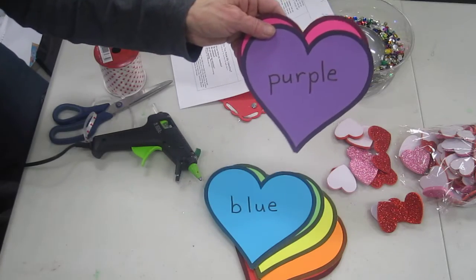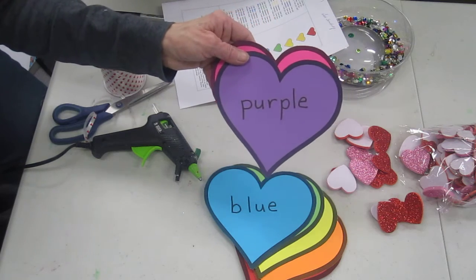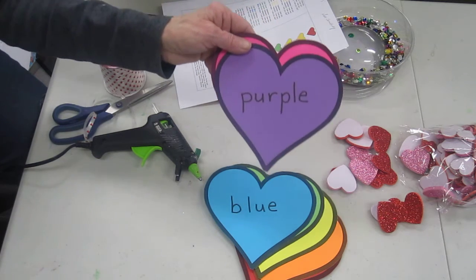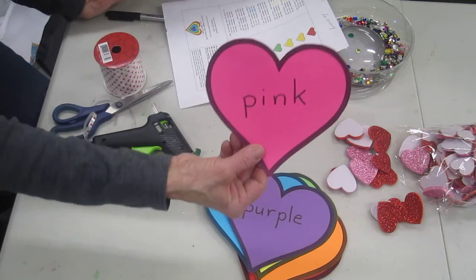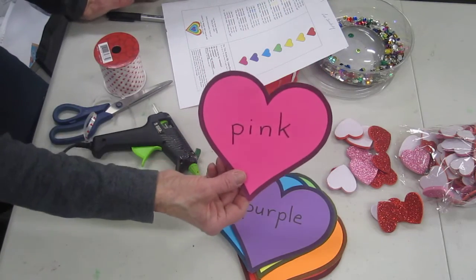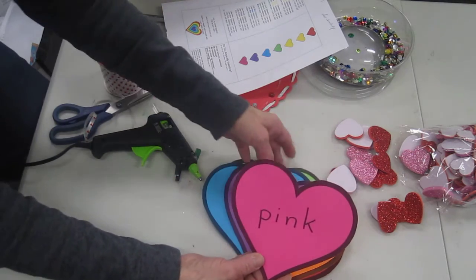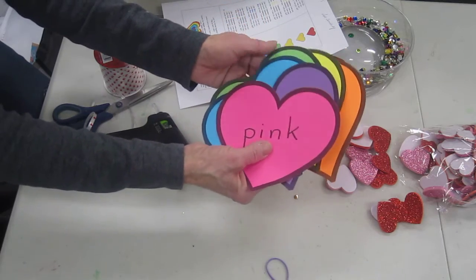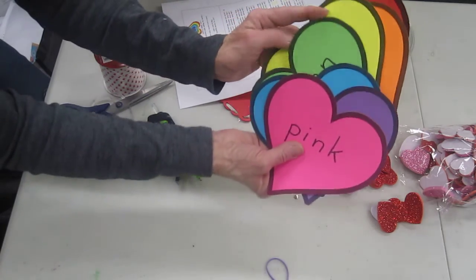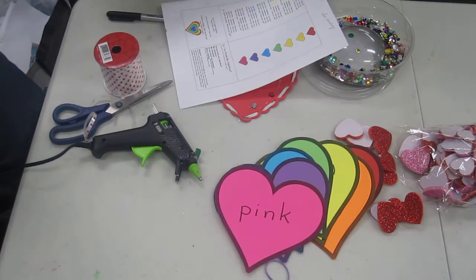Little purple Valentine, I love you. Pink one says, I love you too. Little pink Valentine, I love you. Everyone says, I love you too.